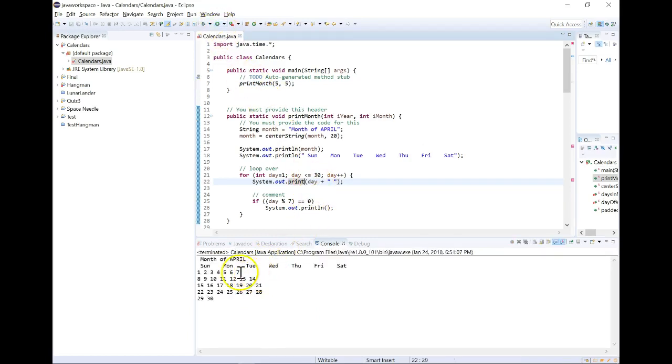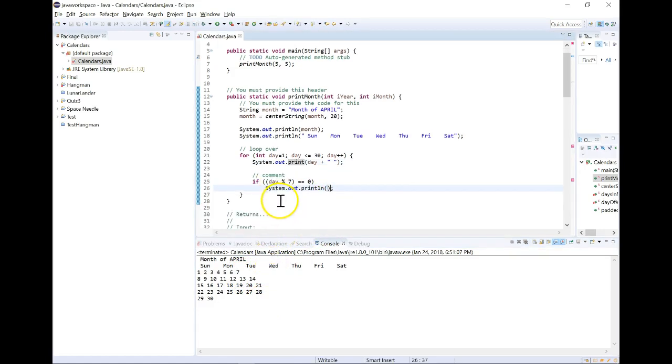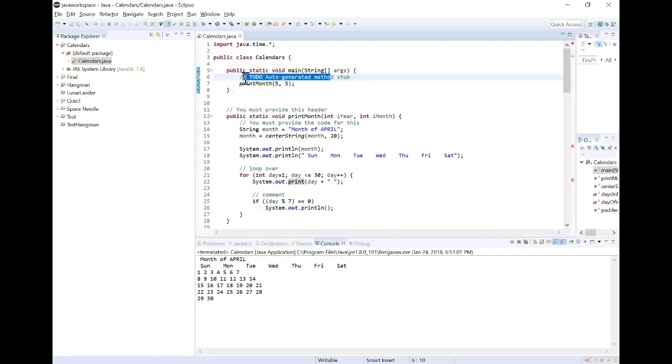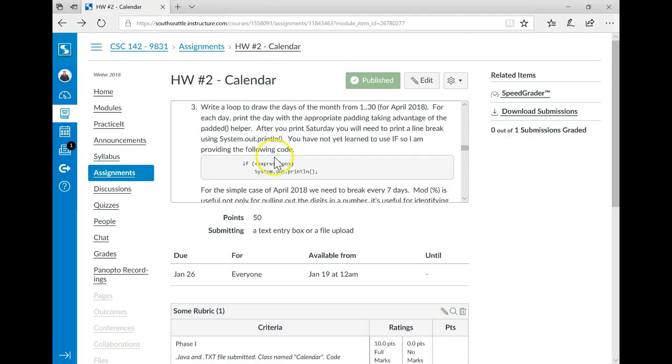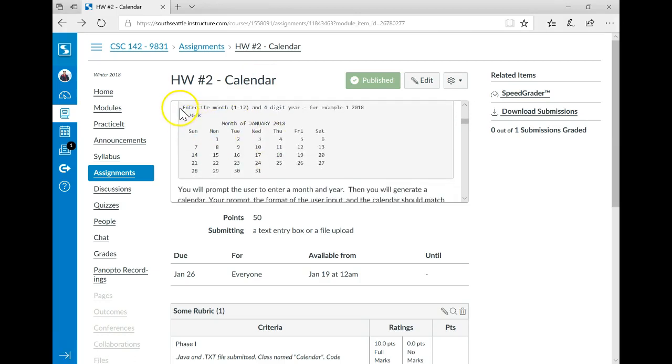So this is the right overall thing that it's supposed to print, but totally wrong formatting because I did not bother to go through all these steps. But you can see that it prints out days to 7, to 14, to 21, to 28. Let's take a look at what this code is doing. Up here in phase 2, it's actually going to print out a prompt to the user, this prompt up here.